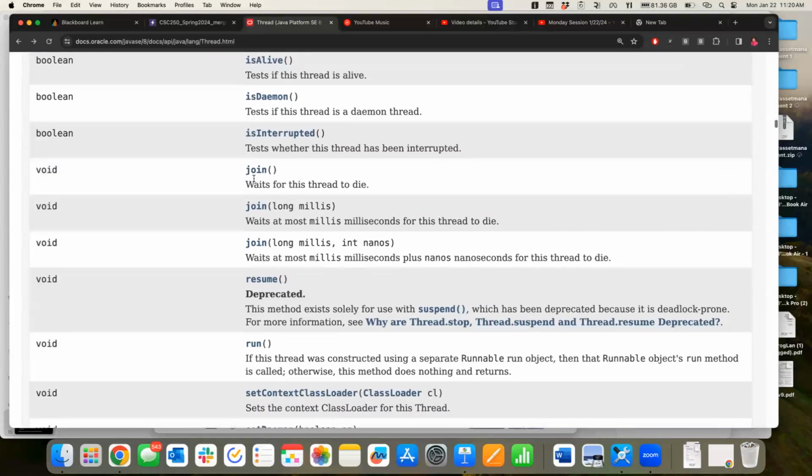So this guy's called join, and it waits for the current thread to die. So I need to join WB1 and join WB2 so that the current thread running inside of this worker B waits for those guys to finish before he goes on. We need to force him to block.